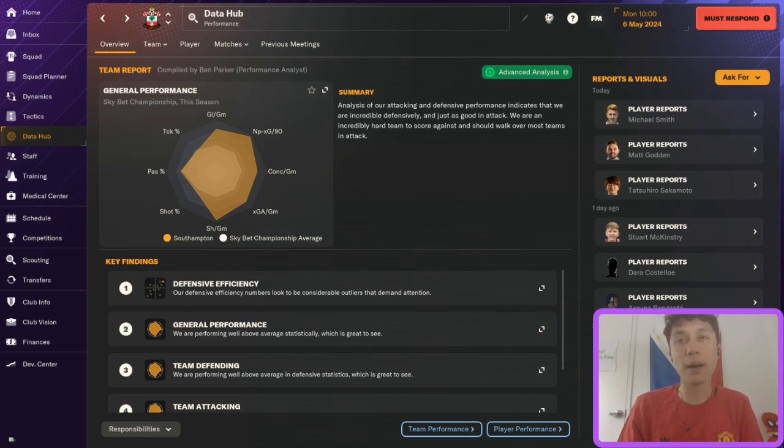So I think the Data Hub is a really good tool to figure out how you're approaching and what you're seeing in the game, but I wouldn't make it the end all be all. So let's get stuck into the different ways that I navigate using the Data Hub.